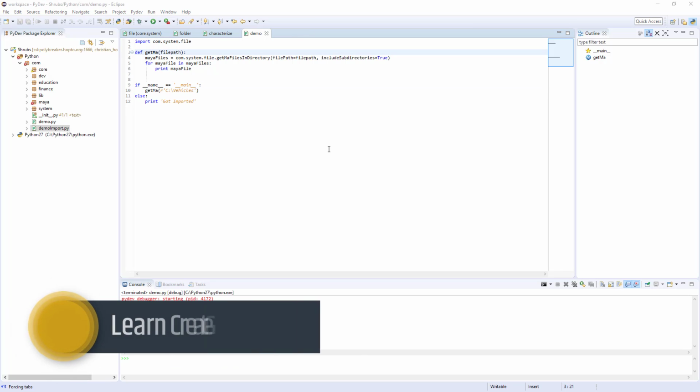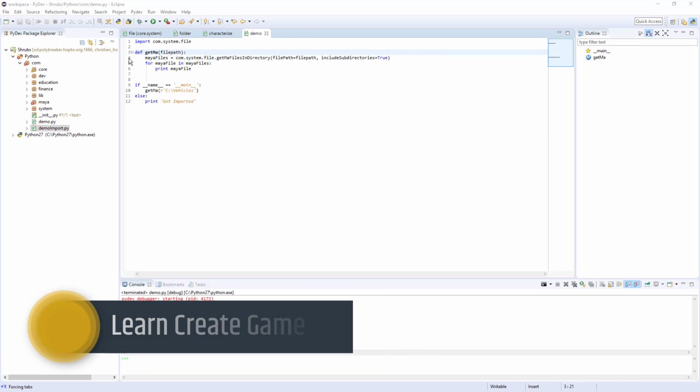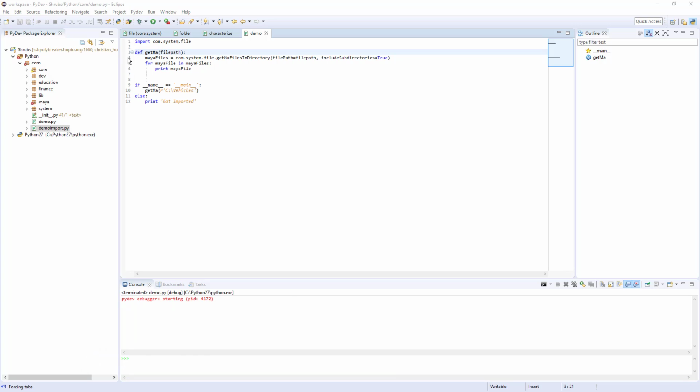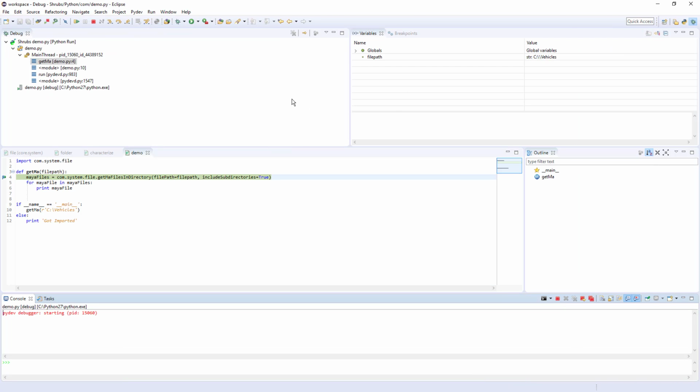For the last Eclipse tip, I'm going to show you debugging and some handy hotkeys for stepping through the debugger. So if you want to debug something, you put a break line in, and you do that by double clicking the line. You double click it again to remove. So now we can just select this little icon right here to run this in debug mode. And the first time there's a pop-up asking if you want to switch to the debug perspective, I would say yes to that and to remember your decision, because the debug perspective is kind of nice.